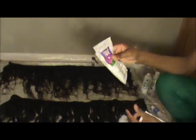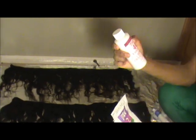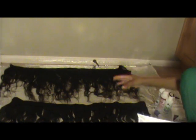Alright, so the first process I'm going to do is I have my coloring bowl, and then I have some lightener. And this is by Clairol Professional. And then I have a 30 volume developer, and then I also have a 40 volume developer. The reason why I have two different levels is because I want the tips of the hair to be a little bit lighter than the rest of the hair, so it can give it a nice ombre look. Dark fading into lighter colors.